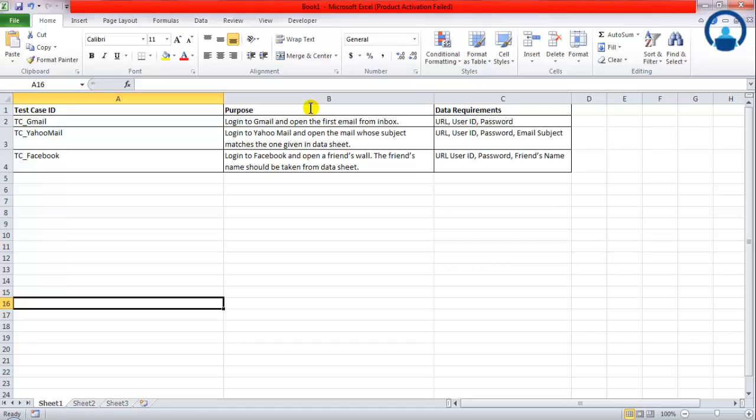The disadvantage is that if in future we need to add more test cases which won't fit the criteria, it will be difficult to maintain the framework. So it all depends on the requirement, what kind of requirement we have. We choose the kind of format which we need to follow for fetching the value from the datasheet.